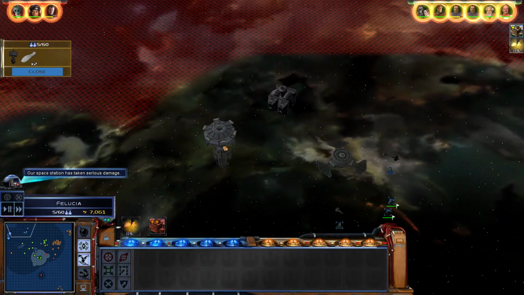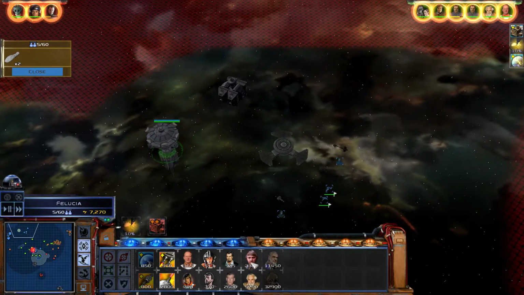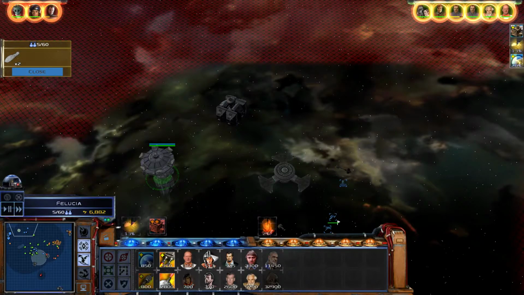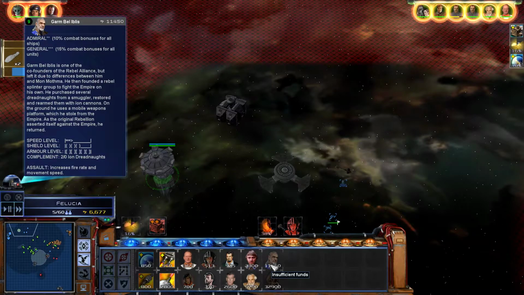Alright, so we're going to go ahead and throw down this research station back here, and that will let us research a lot of the more fun stuff. So we're going to get Red and Rogue Squadron. Why not? And then, of course, we're going to save up for Home One because we've got to have Home One. And is that Ibliss's Dreadnought?